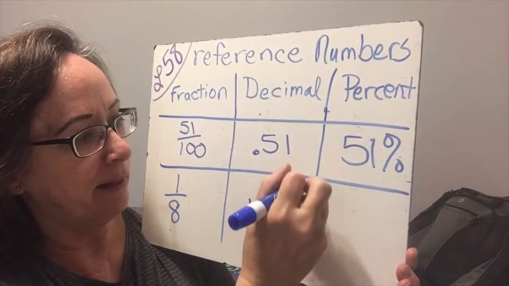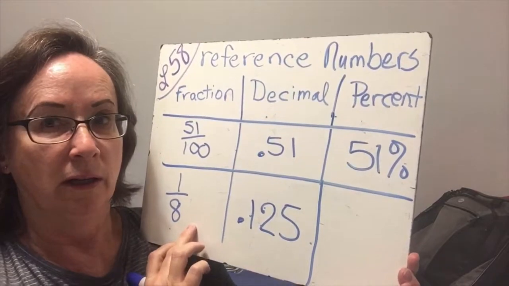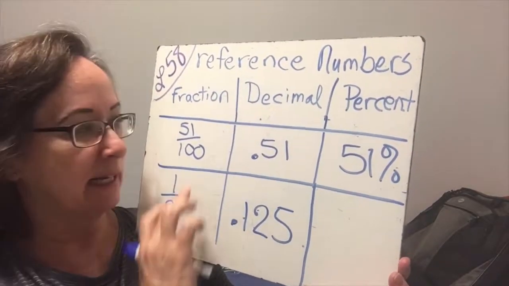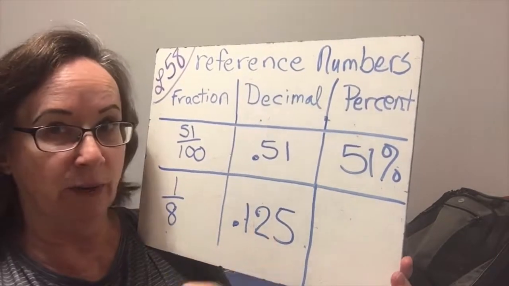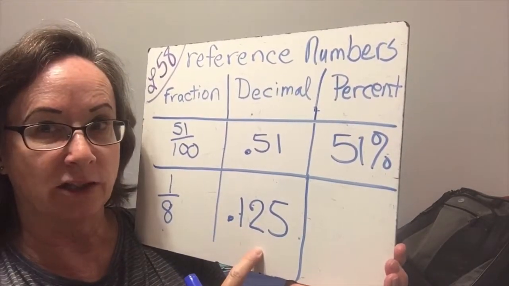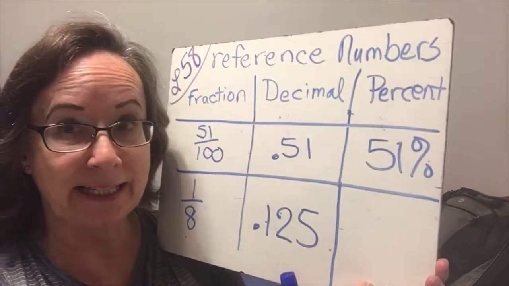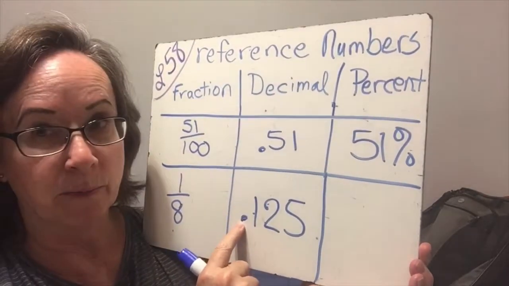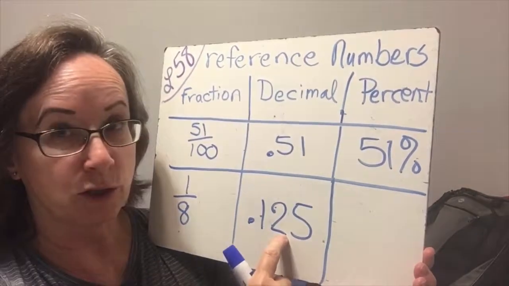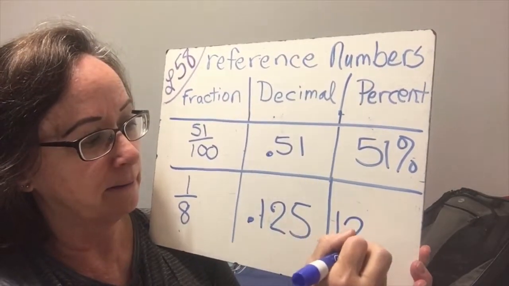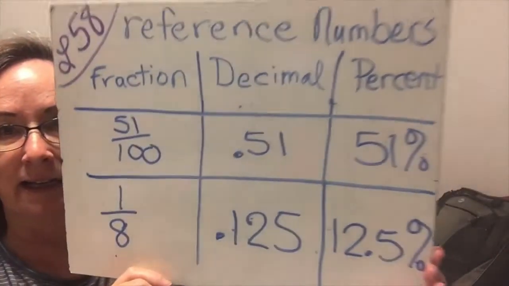0.125, but the big thing is for you to know that anytime you can't get to the decimal easily like you can here, you're just going to divide. 1 divided by 8, and you're going to do it out in long division, and you're going to get your answer. And then, once you have your decimal, your percent is easy because you just what? Move your decimal 2 places to the right. So we're going to move it to 12.5. And we're going to tack on our percent sign and call it done.